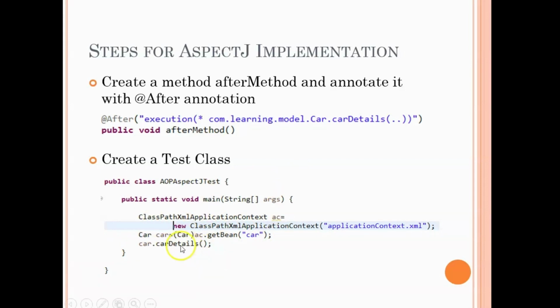So in this case, before and after both will have a method, right? So before car details there will be a method executing, and even after car details there will be a method executing. So in both cases it will be there. So this is it. These are the steps that we need to follow to implement our whole example. I know there are a lot of steps, but we'll go in detail, we'll go step by step, and it will be easy for us to understand. Okay, so that is going to be there. So without further ado, let's get into the example.